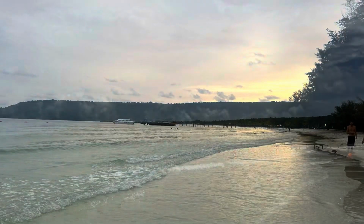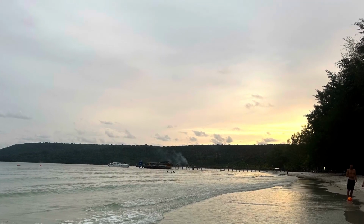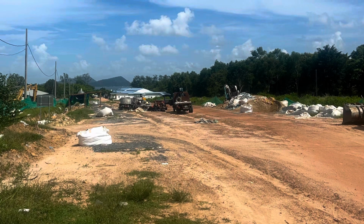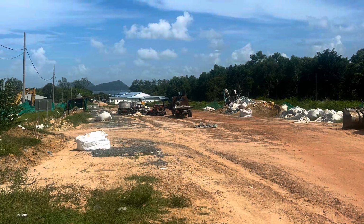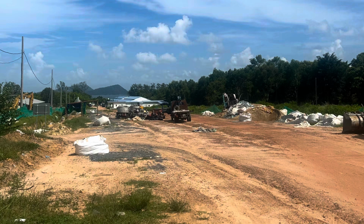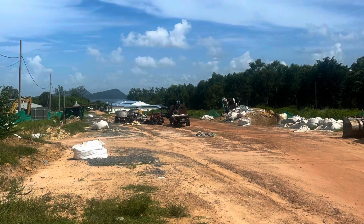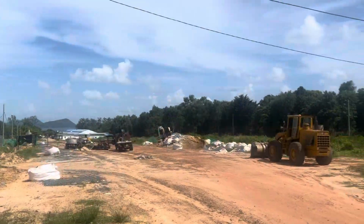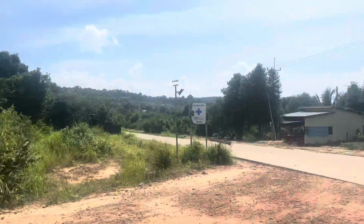But speaking about the island that I went to, Koh Rong, you'll notice that there is some development going on, as I said before, about the new airport, new roads being built. Again, I can't speak on behalf of Koh Rong San Loem, but I would imagine that Koh Rong San Loem is maybe a little cleaner than Koh Rong, because I did notice that Koh Rong did have a lot of rubbish. You will see a lot of rubbish on the island.